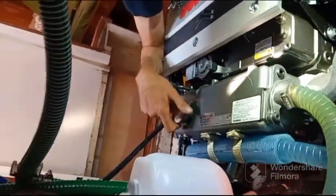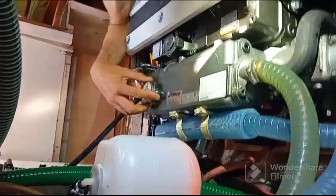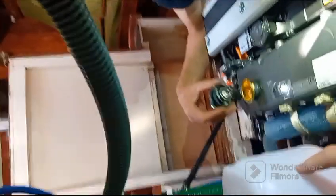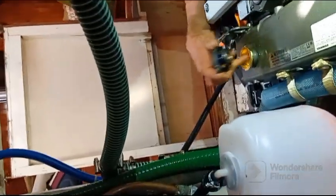So it's a double. You understand what the gentleman Pierre is saying? This has the effect that it can suck in the coolant and it can redistribute it.